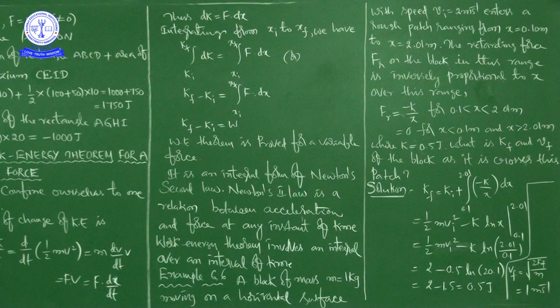So here the temporal information, the time contained in the statement of Newton's second law, is integrated over and is not available explicitly, right? So here what he is saying is the relation between the work energy theorem and Newton's second law of motion. And one more observation is, Newton's second law for 2 or 3 dimensions is in vector form, whereas the work energy theorem is in scalar form.